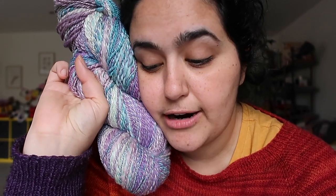So this is now 213 grams. I got 402 yards or 368 meters, and it's about a worsted Aran weight. It sort of fluctuates a bit between the two. There's definitely some bits that are a bit more bulky, some bits that are finer, but it's around that overall. And I'm really happy with how this spin turned out.